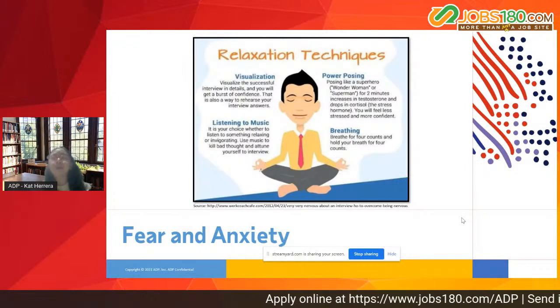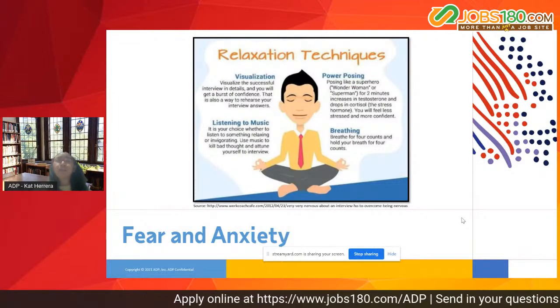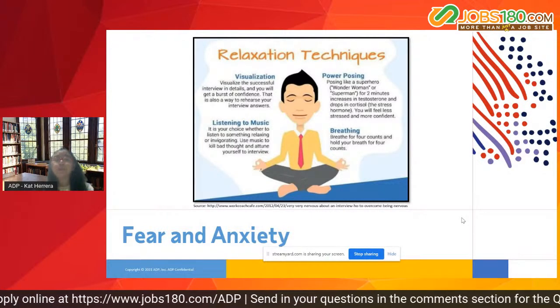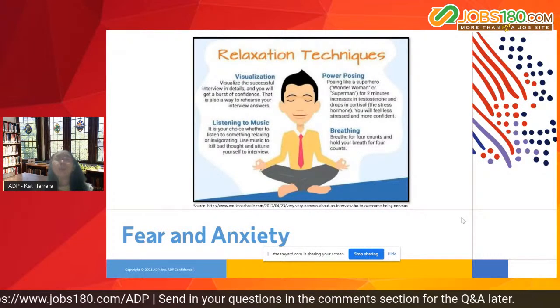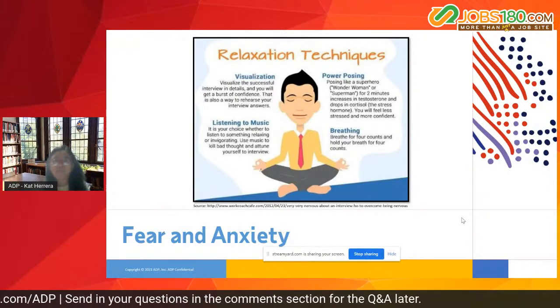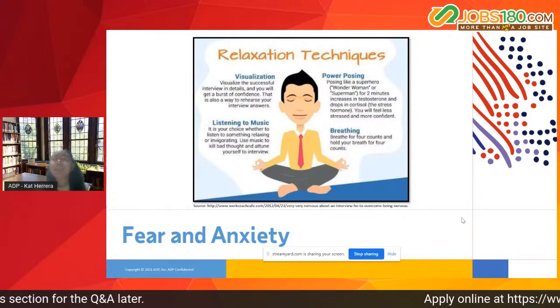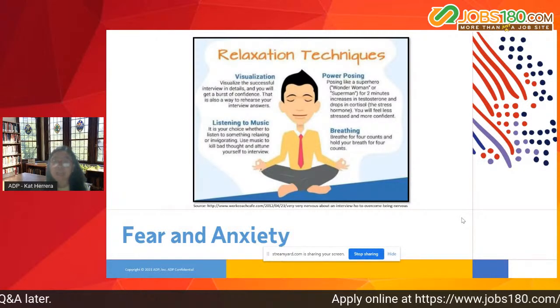Those are your quick remedies. And if you feel that you still need more before your interview, try to utilize one of these. This is not one size fits all. It's not going to be, hey, what works for him would work for me. You have to find your groove. You have to find the best thing that works for you and stick with that.